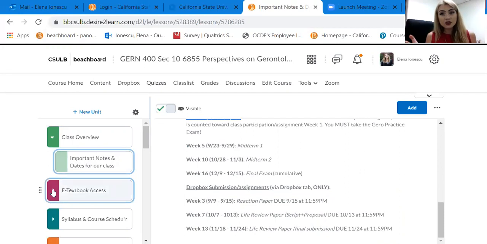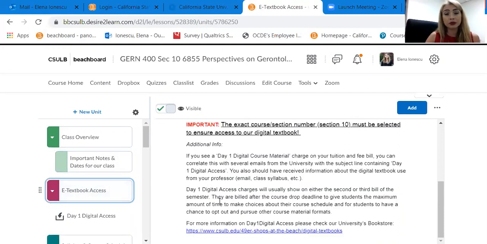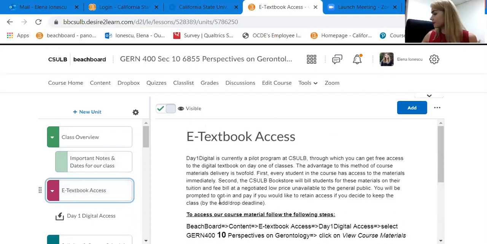Now, the big concern that some of you had is about the textbook. So the textbook is actually, this is how it looks. And for students, it will look like this if you did not have this amazing possibility of buying it directly through BeachBoard. So our bookstore partnered up with different publishers, and they decided to give a discounted price to our students, which is, in my opinion, kind of a rental, but in a digital form. So you will have access for 180 days.